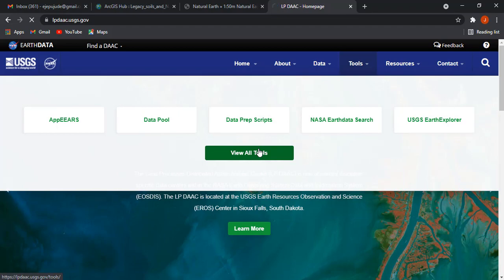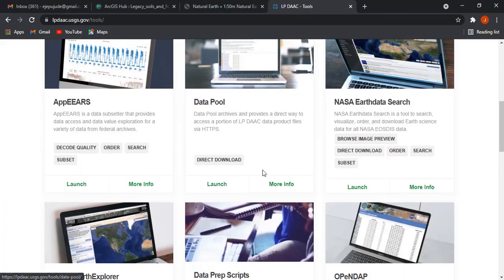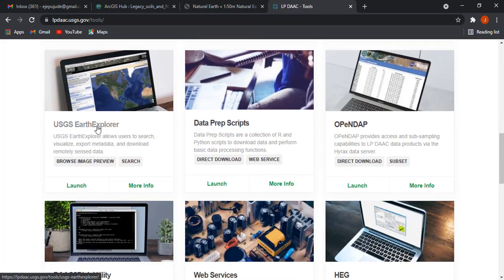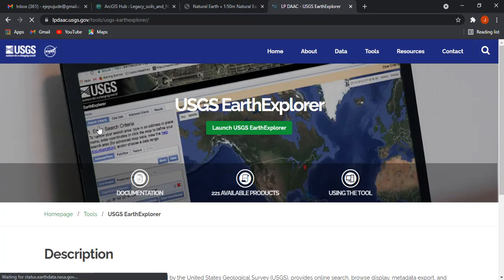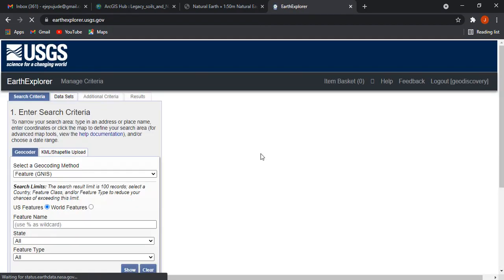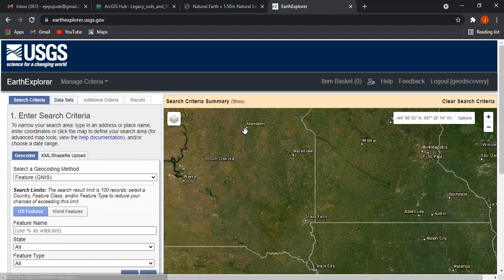So we are viewing all the tools that we have. Like I said, we have several tools. And in another, we can do the NASA Earthdata Search. I implore you to play around with it. But the one I want to zero in on is the USGS Earth Explorer here. From here, you can download a lot of different data sets that you may need for your work. In this case, you need to log in, like I said. Of course, I have been logged in, and that's why you are seeing this login, because if you don't log in, you cannot do much.